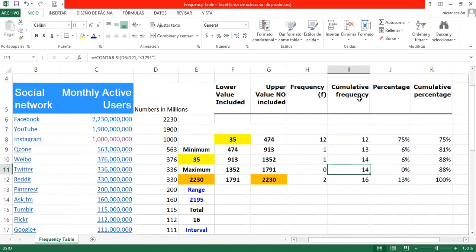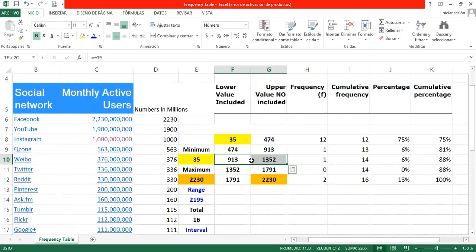Now, this 14 of the cumulative frequency means that there are 14 social networks with less than 1791. And the percentage means, for example, 75% of the social networks are between 35 and 474. This 6% means that 6% of the social networks are between those two numbers, and so on and so forth. This one represents just the percent between the interval. Okay, this is for each one.